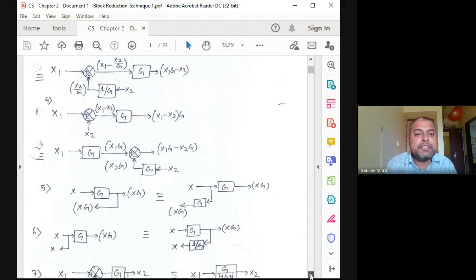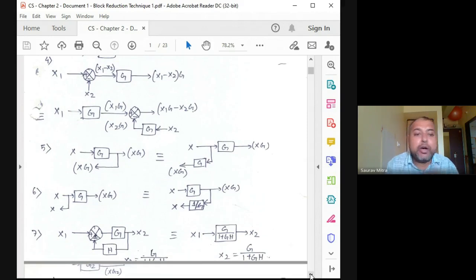Now again, whatever we have discussed today, that shifting of the gain block before the summing point, this is what we have done in this lecture. So now here, first scenario, this was classic diagram A. x1 is the input we are giving, and minus x2 is coming from here. So actually x2 is coming, but this sign is minus. So here it is (x1 minus x2) multiplied by g. This is (x1 minus x2)g. Now what we want is, we want to prepone, or we want to take this g before the summing point. So now shifting has happened. After shifting has happened, what we are finding is we are supposed to multiply this x2 with a g. Then only this x1g minus x2g can be kept constant.